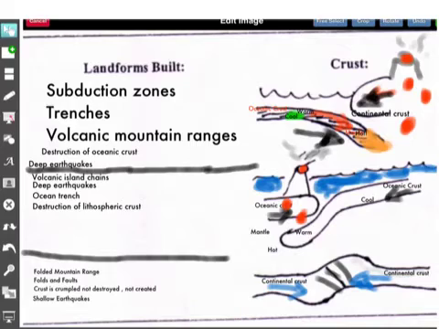Looking at the top picture, this partial melting produces magma chambers above the subducting ocean plate, and the magma chambers are less dense than the surrounding mantle materials and are buoyant, so they float. The buoyant magma chambers rise through the overlying materials, melting and fracturing their way upwards, and the size and depth of these magma chambers can be determined by mapping the earthquake activity around them. If a magma chamber rises to the surface without solidifying, the magma will break through in the form of a volcanic eruption. Landforms formed in this area are subduction zones, trenches, and volcanic mountain ranges. Destruction of ocean crust occurs, and we have deep earthquakes in these regions.